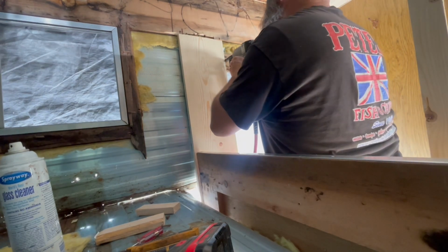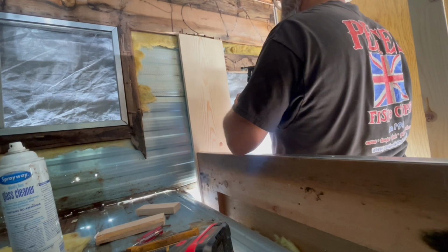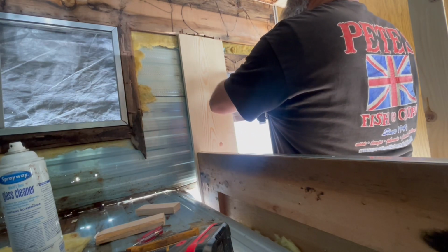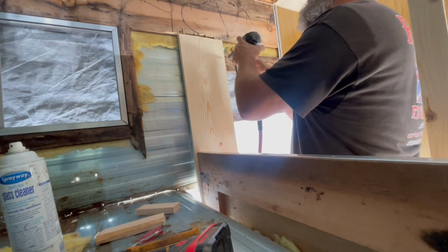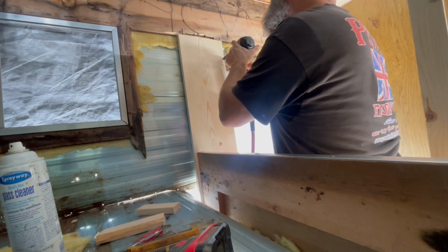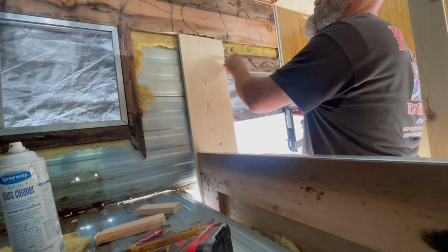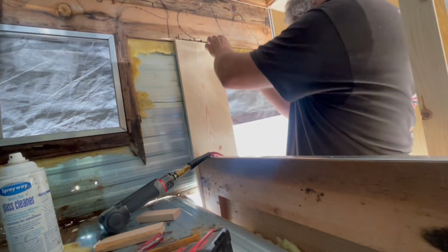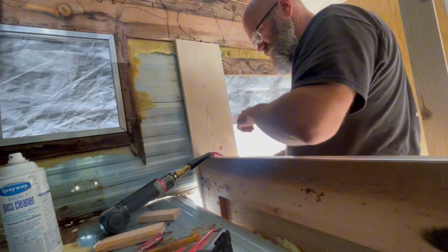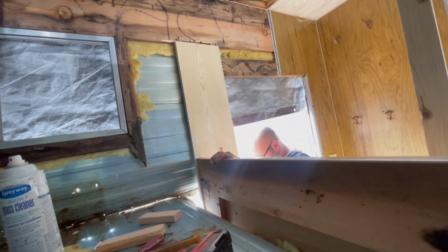Try that. Yeah, that's a little better. Maybe a little more. So I can't find these really big staples. I don't know where to get those. So I've got these little crown ones right now. And then I'm gonna put a plate over these. I'll show you that in a minute. So I just gotta figure out alignment on this down here.